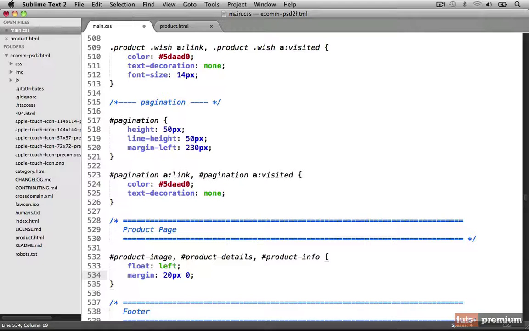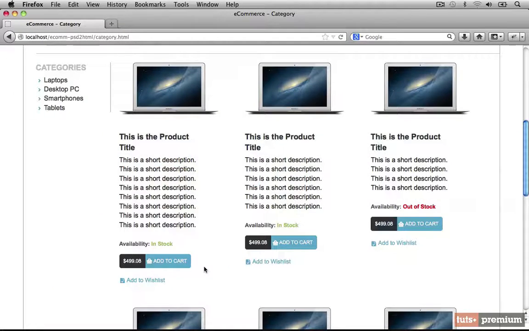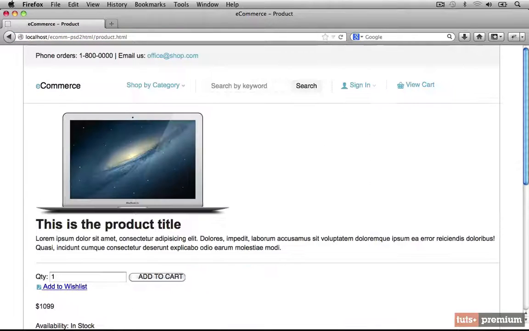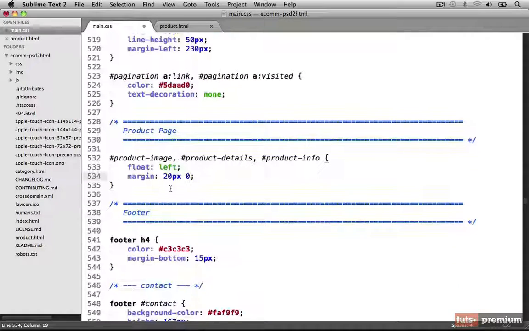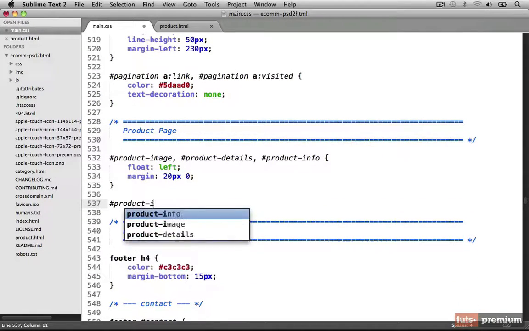So let's switch to the browser and take a look at the HTML that we've coded and this first little bit of styling. So we want to go to the product.html page. There we go. We can see our image, our title, our description, our horizontal rule, and our form with our wish list, and then the product information. So it is floating left, there's just not enough room to display it yet. So we'll have to change these divs width in order to allow enough room for them all to float on the same line.